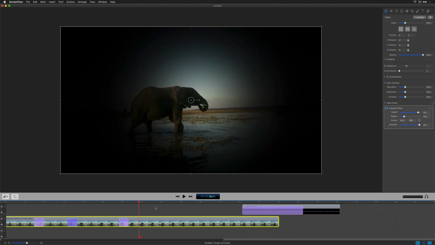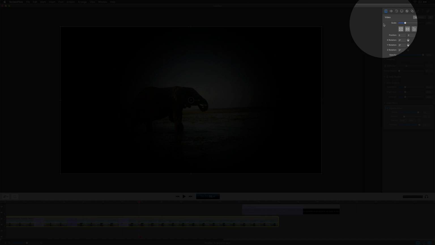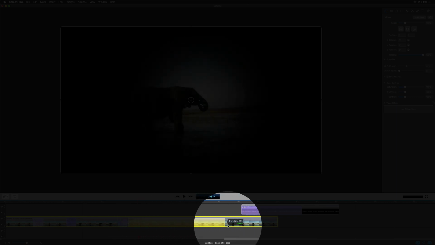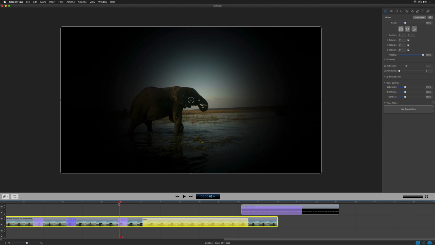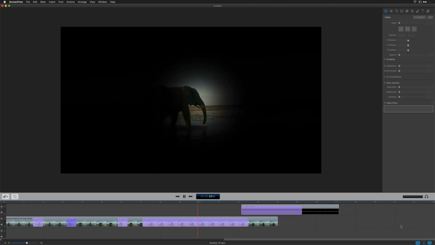Now for a bonus tip, a creative use for the vignette effect. Select the video layer in the timeline. In the inspector panel, make sure you're on the video property, click plus action. Down in the video filters for the vignette effect, drag the radius all the way to the left. Take the video action and drag it out so it'll extend the time of that action. Space it out. Now you have the no effect, the dramatic effect. Now you see that the vignette is closing in.